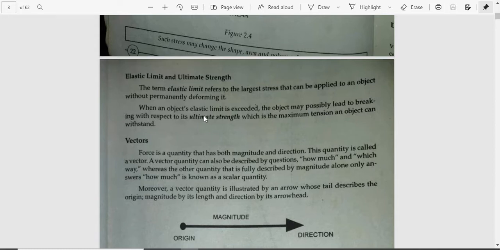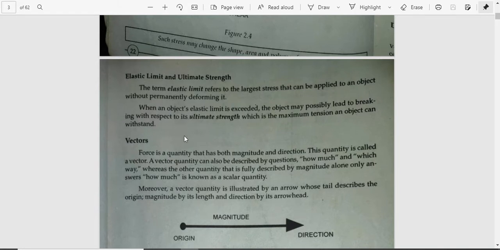Okay, when an object's elastic limit is exceeded, may makita ka na dayon nga break, may possibilities nga mag-break ang object, but with respect to its ultimate strength or pinaka-last na gid, the maximum tension an object can withstand. Ang before gani ma-break ang amo na object, for example, is your rubber band. Makita nyo yung mga rubber band may elastic limit. Whenever you stretch it, i-stretch nyo lang sa mabalik sa original. Pero kung tamaan na gid sa ka-stretch and ma-exceed na imong elastic limit, you will see mga white spots na katama. Therefore, lapit na siya sa iyang ultimate strength. Kung ma-exceed na gid na sa iyang ultimate strength, mabugto na.